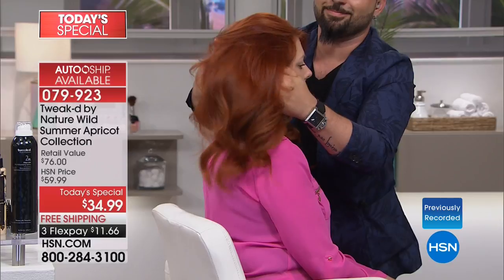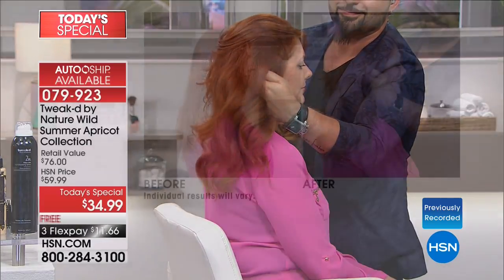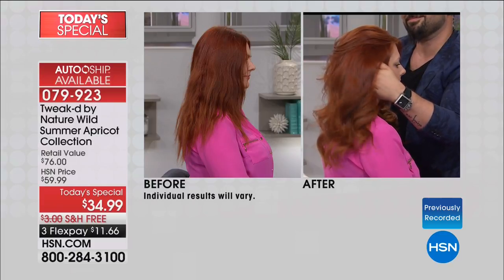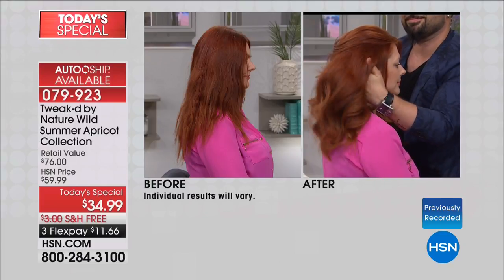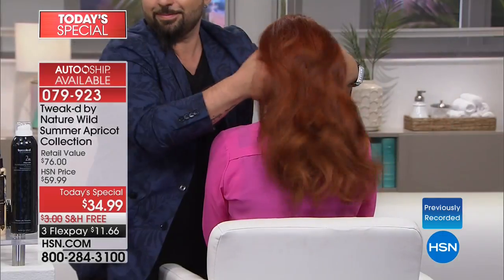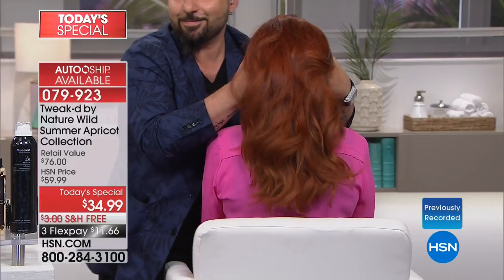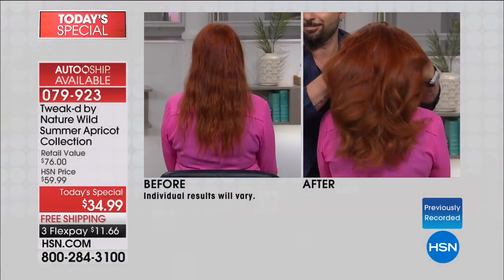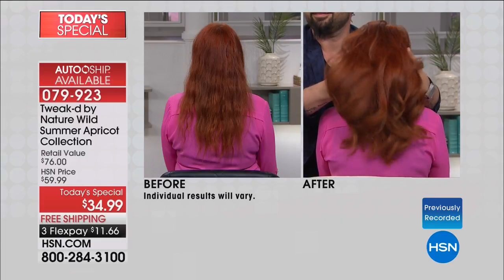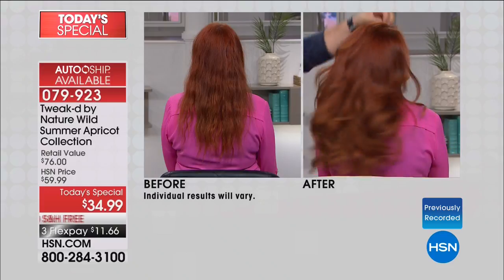If you have red hair — and I mean it — all hair types can benefit from this kit. You can see it just supercharges that color. Whether you're red, blonde, or black hair, it doesn't matter. If you're naturally colored, even better — it'll bring out your natural highlights. But if you're coloring your hair and want it to extend longer, you want to use this cleansing hair treatment and mist.